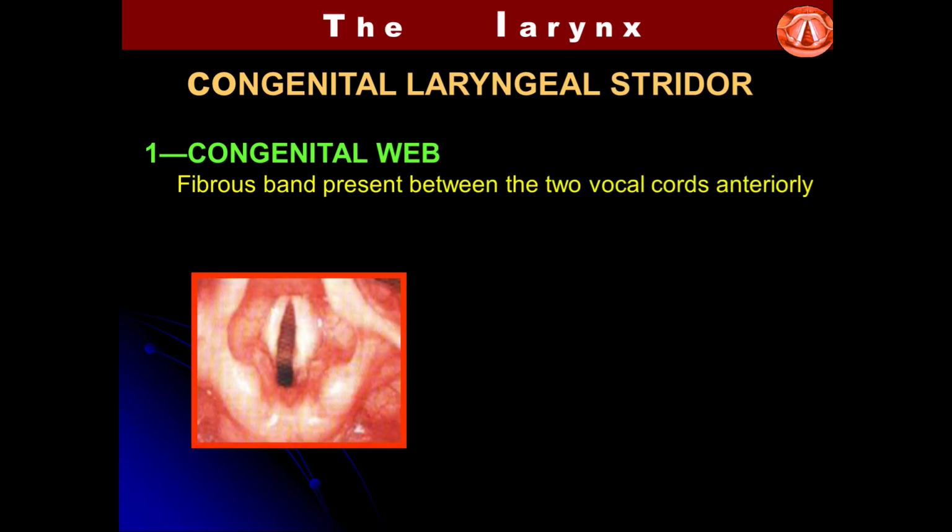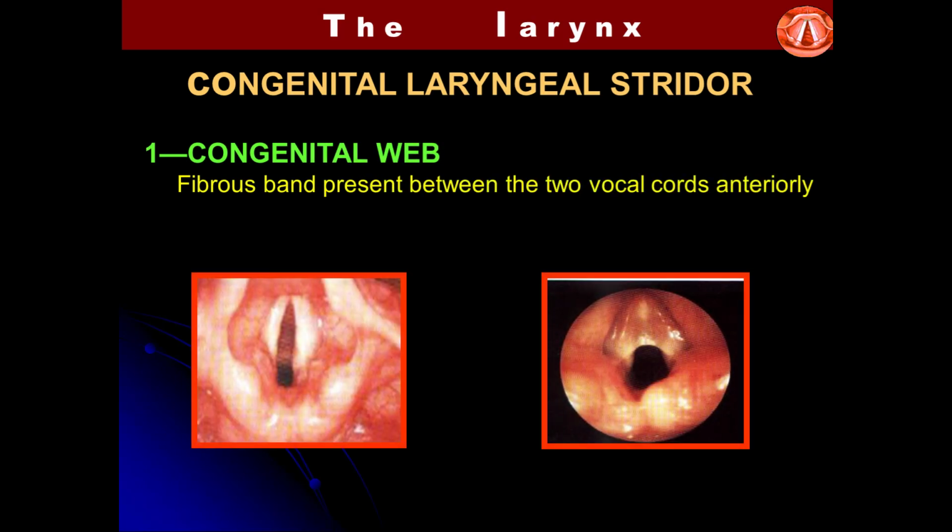For the congenital web, at the start it is a fibrous band present between the anterior part of the two vocal folds. We don't have what's called a posterior web. It is always an anterior web, and we have these two photos showing a normal larynx on the left side and a laryngeal web on the right side. And you can see that it is a fibrous band which is present between the two vocal folds with a sharp posterior crescent border, which could be pinkish or grayish in color.